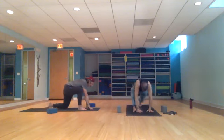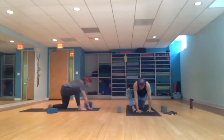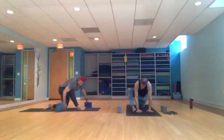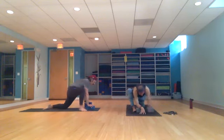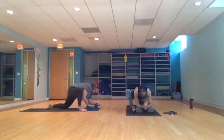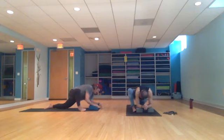Drop the right knee down to the mat. So maybe you need blocks here to go into lizard. Maybe you don't. Maybe the back knee's up or down. I'm going to roll to the knife's edge side of this foot a little bit. I'm going to let these blocks help me a little bit. Breathe.